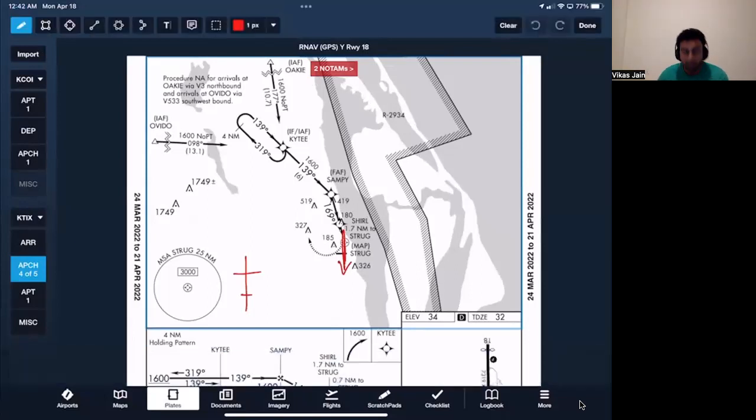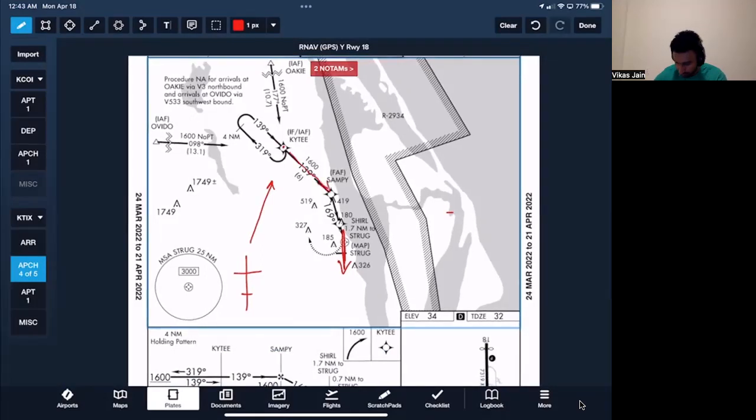So you do two things, course reversal. But how do you do this? By joining a hold. There is a hold at this fix. This is a GPS approach, but it works similar to whatever navaid, right? So you fly towards this fix, join into this hold, and continue on the next part of the approach.